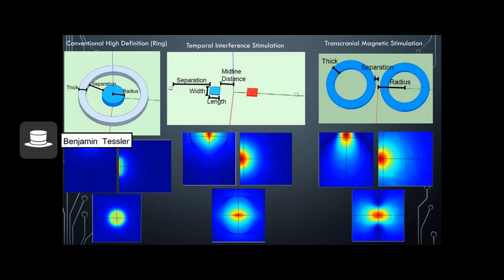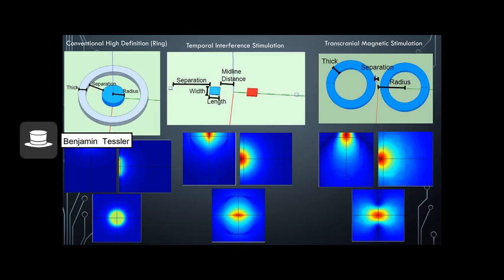To study this further, I analyzed electric fields for many different size electrodes for each technique. Each black bar inset is one of the parameters that I iteratively changed and then simulated its electric field. For the conventional case, I changed the radius of the injecting current electrode, the separation distance of the injecting and return current electrode, and the thickness of the return current electrode.